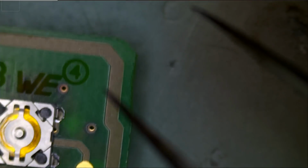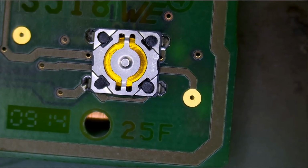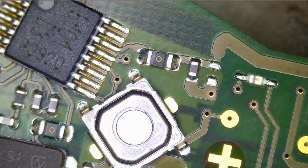Let's take a look at the piece that the customer included inside the bag here. And we do have that component right over here, right there. And there's nothing that goes on the back, because some key fobs have one on the back and one on the front. But this one, there's one right here. That piece did not come off this fob, no way. Okay, so why is this fob not locking or unlocking? That's the question.